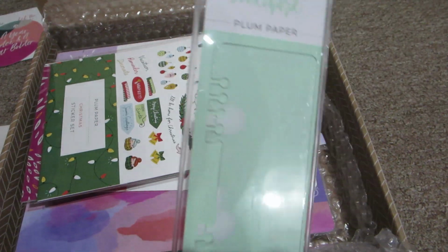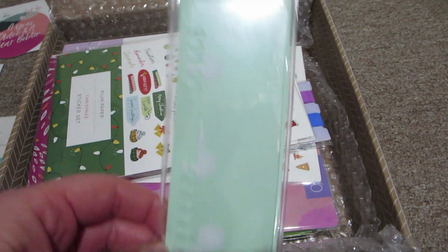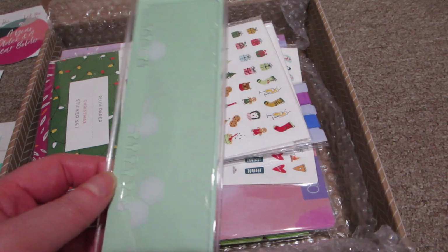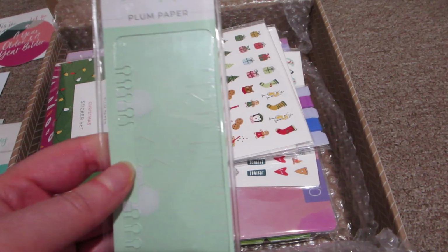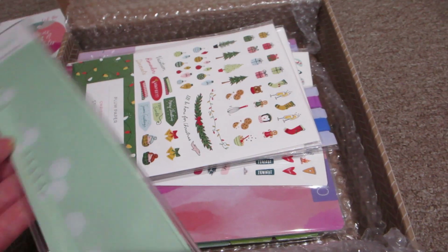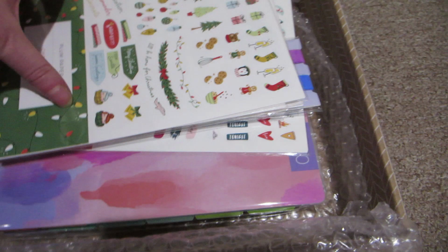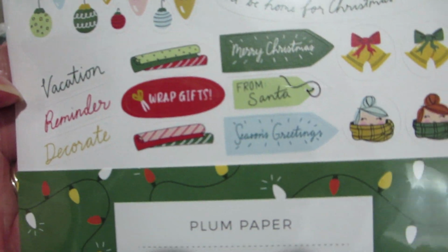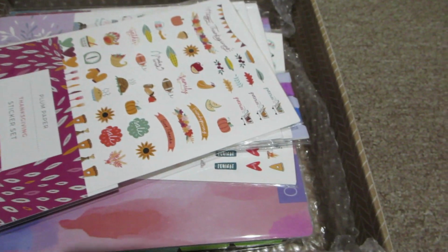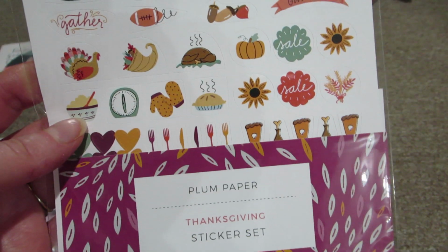This is a bookmark that can snap right into any page on the planner. So I thought that would be cool, so that way I can keep track of what page I'm on. I don't always have to leave my planner open. I got a Christmas sticker sheet because of course I just love Christmas. I got a Thanksgiving sticker sheet.